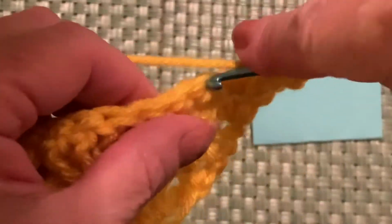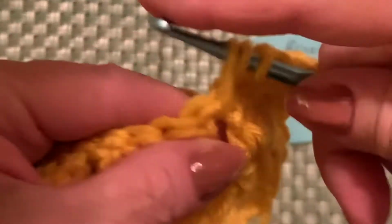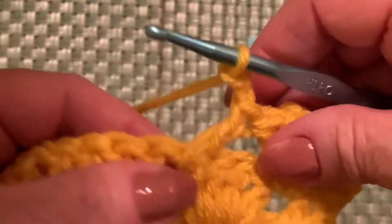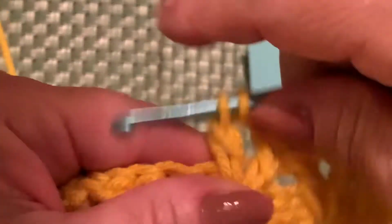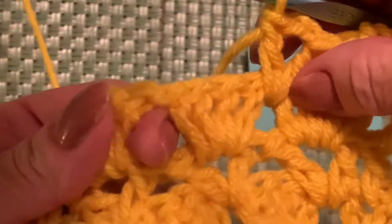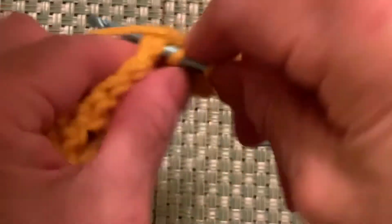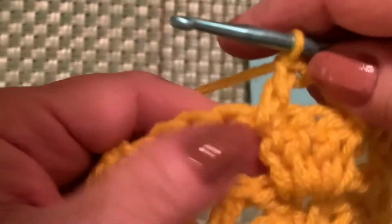Okay, now it's another double crochet. 2 chain, 1, 2, and double crochet. 1. Okay, now we need to make another 2 double crochet into this stitch. So it will be 1. Don't forget to chain between double crochet.